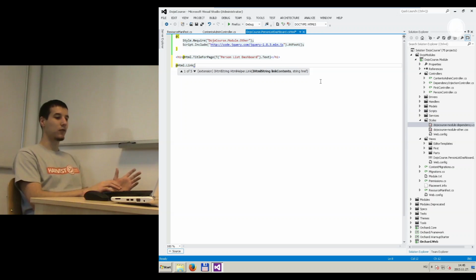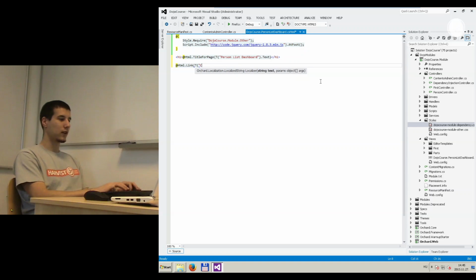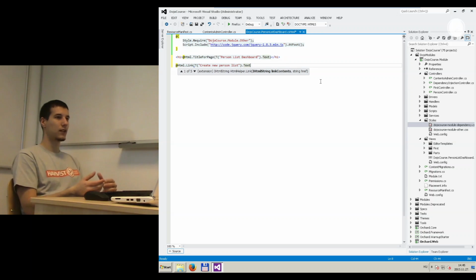So first of all, we have to give a text. So this is going to be the actual text that is going to be displayed. And of course every time you display some string it should be a localized string. So for this we just create new person list dot Text, because we need to pass a string, and the localized string of course has a string inside, so dot Text will be acceptable for this method.